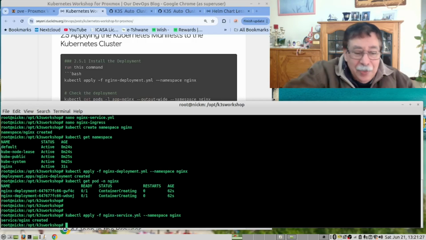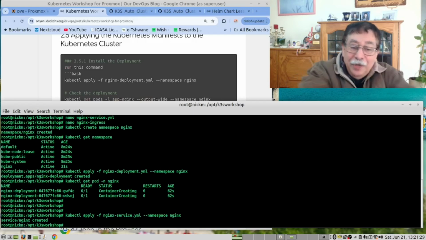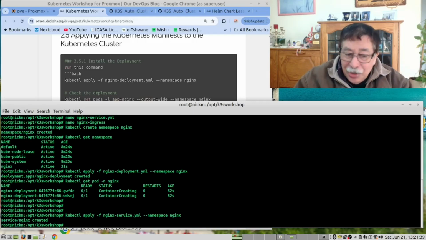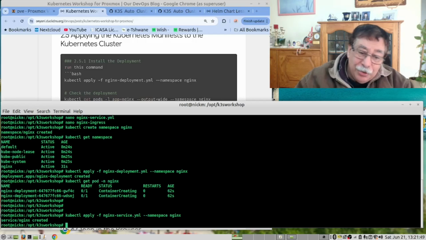Now let me explain what the service manifest does. You see, your pod, as it was installed, can't communicate with anything. We need to use the service manifest to wire the pod to the internal network. So now internally we can see that pod and we can access the web server internally.